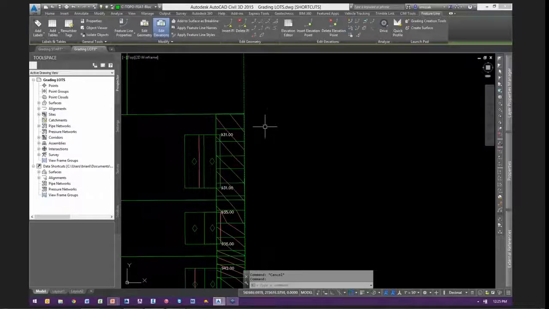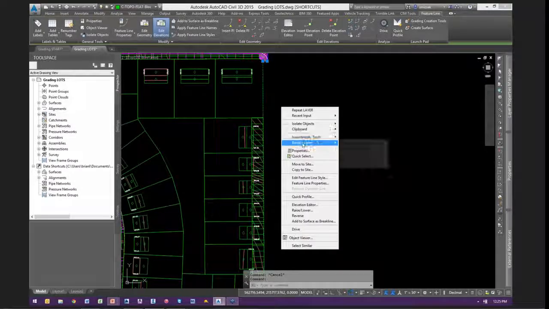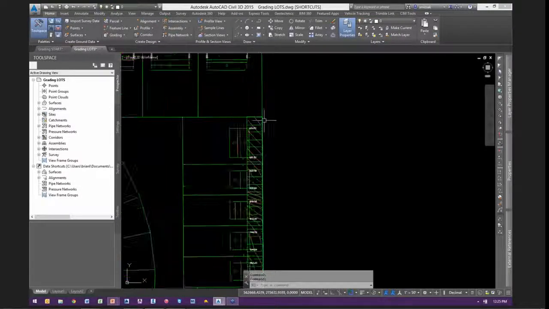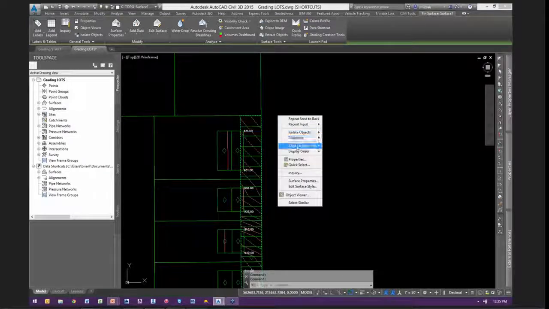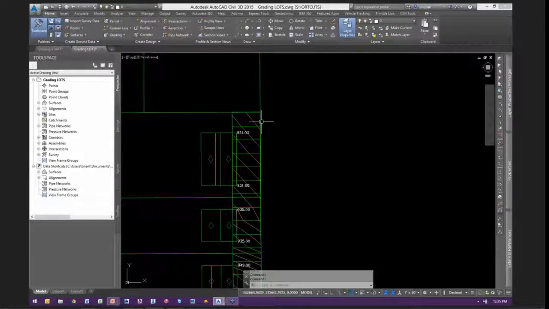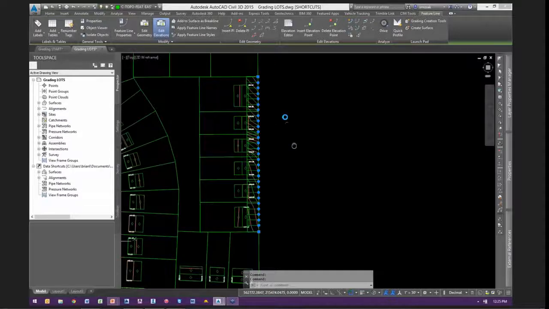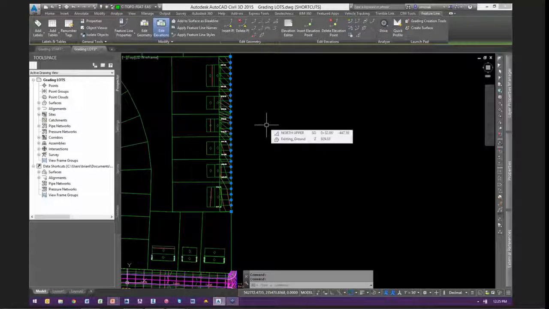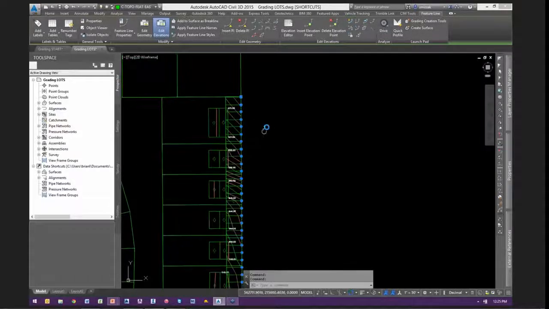So I created a very basic feature line. Let me set the display order here so we can get that feature line. A feature line right there, okay? That's the right-of-way of the existing roadway. I drew a feature line right on top of it. I pulled elevations from existing grade, and that's where the front of these pads are tying into. It could be any other things. We could daylight to existing or something like that, but right here I'm saying I'm tying into right-of-way.